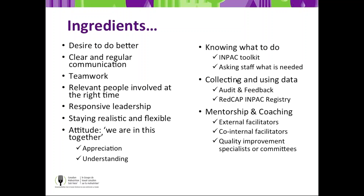Collecting and using data was invaluable in Phase 1, which is why it's built into Phase 2 as IMPACT audits and feedback. We're trying to create a system that allows you to put in your own data and get back your own audit results to use as you see fit in your own hospital. Finally, mentorship and coaching from us as external facilitators — Bridget Davidson, Suya, Laura, Renata Valaitis, and myself at UW. Co-internal facilitators are champions at Phase 1 sites, and Phase 2 sites can also draw on quality improvement specialists or committees in their hospital.